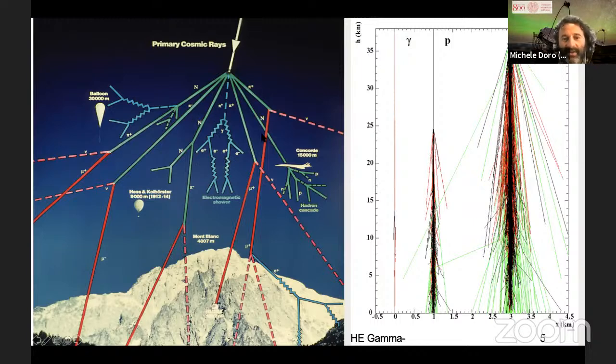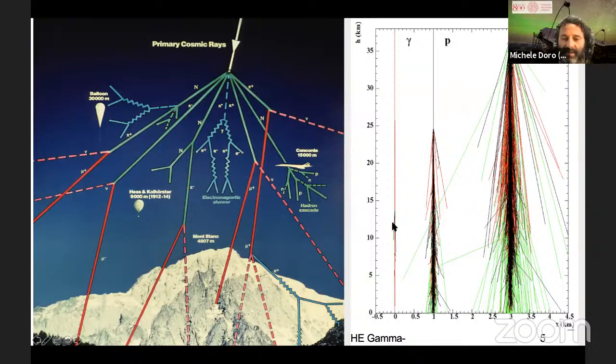Now, some of those particles, like the muons, can travel very far away from that part of the sky. This is what you call a shower of particles. From one particle you have hundreds or several of them that can travel even laterally very far away from the primary cosmic rays. On the right, you have an image of the different shapes of the shower. I didn't put the legend, it doesn't matter. So that's a rough scheme.